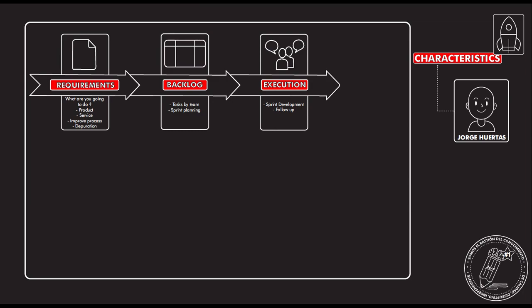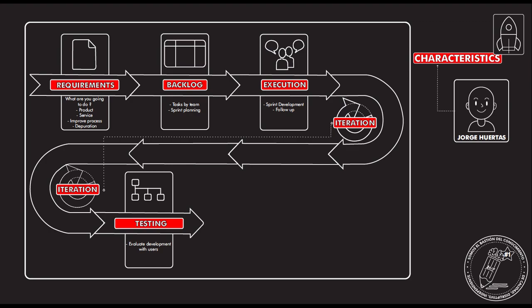After that comes the execution. It means the performance, the sprint development. So you need to know how much time you are going to spend. You know that since you programmed the backlog and the sprint planning. However, it's very important to keep that in mind. Always remember to follow up, because that is extremely important for the development. It's very important to understand that this is an iterative methodology. It means that you need to try, do it again, and do it again. That's why the development is made by iterations and also by sprint.